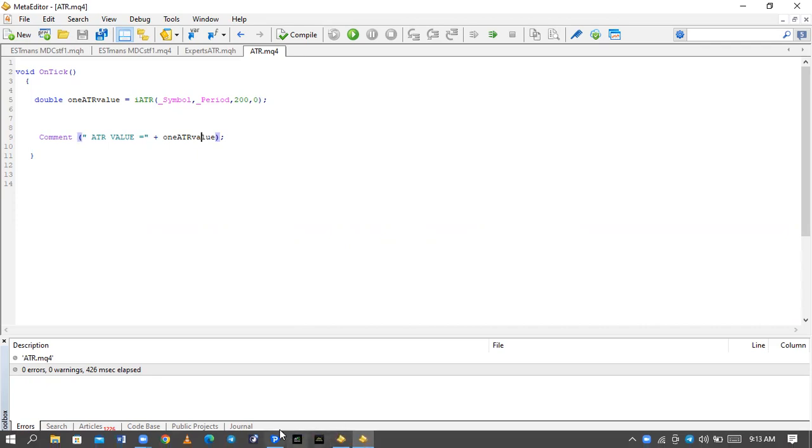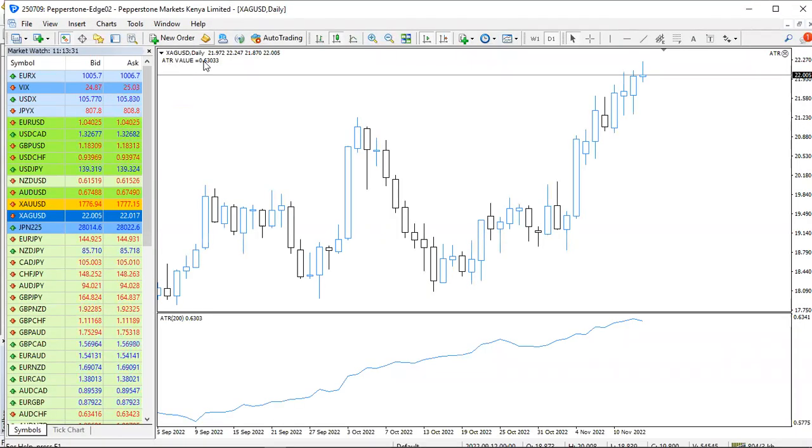If you come on the chart, the same thing, your 1 ATR value is equal to 0.63. You can also add other things, but for today, we will not use them. You can check, you have the same reading here, 0.6303. So by a simple calculation, this is 63 pips that Silver USD will move over the last 200 days.